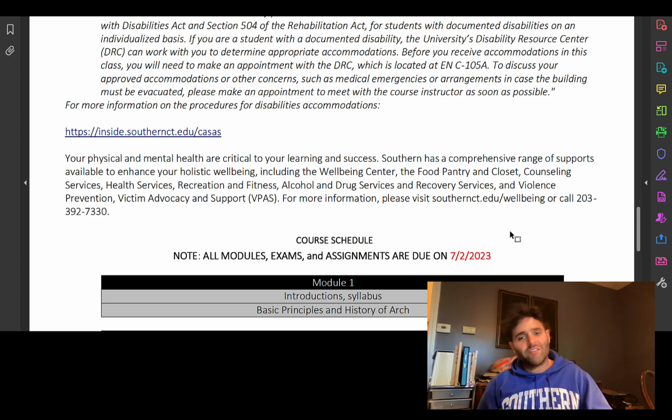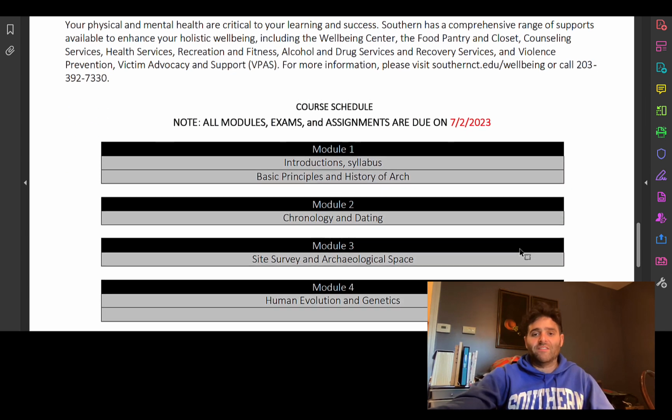Again, in a class like this, the vast majority of accommodations people ask for, like extended time on an exam or a quiet space to take an exam, are not super relevant in this class, but maybe that's not the case. Maybe there's an accommodation that you do need and I might be able to provide for you. So take advantage of CASAS.